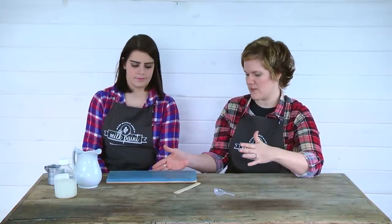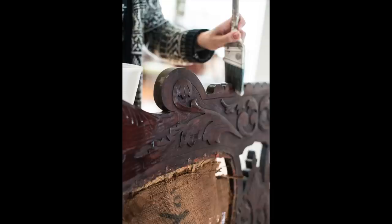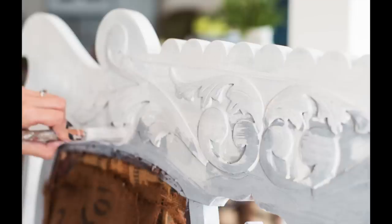Since waxes and oils are my preference for finishes, I don't use Tough Coat as a top coat. The way I like to use it is as a sealer. We've all painted pieces with red wood — you paint it white and it bleeds through pink or blotchy, or yellow vinyl stain comes through. So I like to brush the Tough Coat on first. Christy did that for some of the Chapel Market pieces — just brushed it on the piece, then painted it with milk paint without bonding agent, and the milk paint stuck just fine.